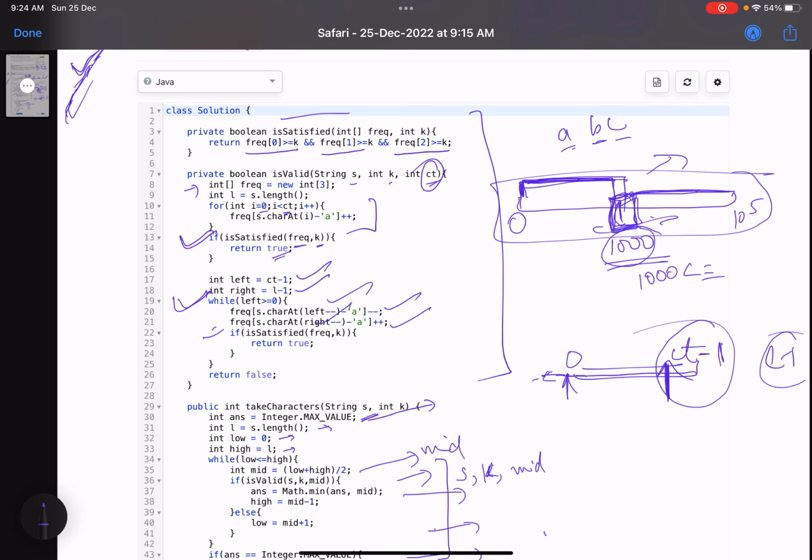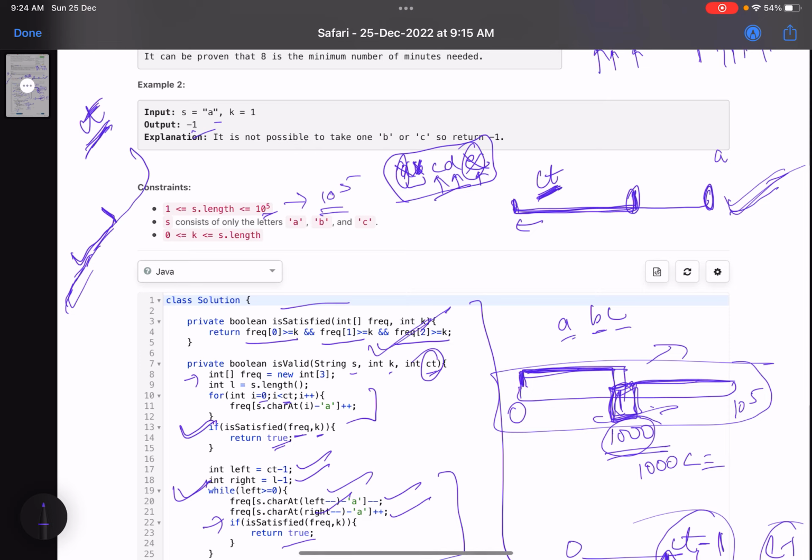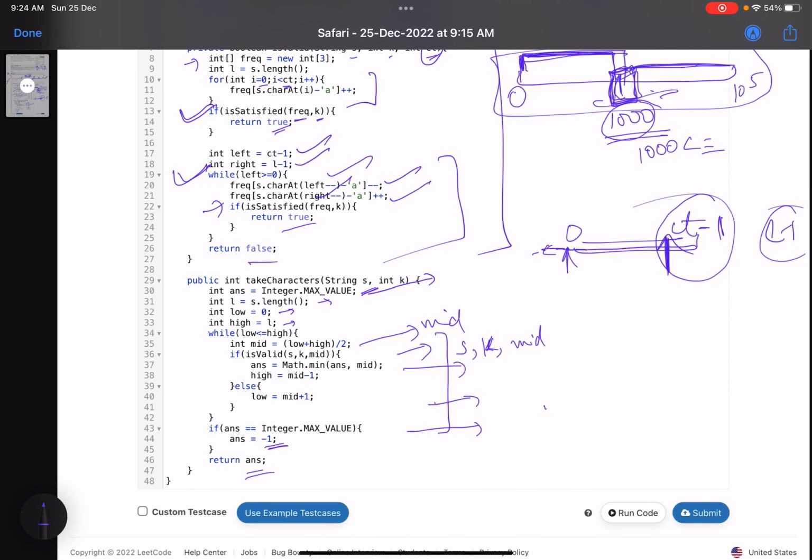At every step, check whether the condition is satisfied or not. If this is satisfied, return true. Or else, if you come out of the loop, that means the condition was not satisfied, so you return false. Basic stuff. In fact, the third question of the very same contest is also based on binary search. I've already created a video on that, so there are a couple of problems related to binary search in the same contest. So yeah, I hope you learned something new from this video.